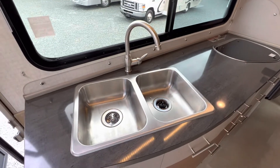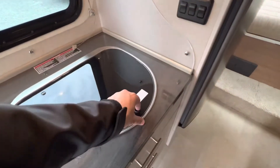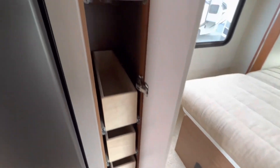We do have a 50-50 sink in the back here with a residential-style faucet, a two-burner stove which is always handy, and up top you've got yourself a microwave. There's a good little fridge in the back with storage and pocket drawers, which is really handy — so you can put your spices, your utensils, and whatnot through here.